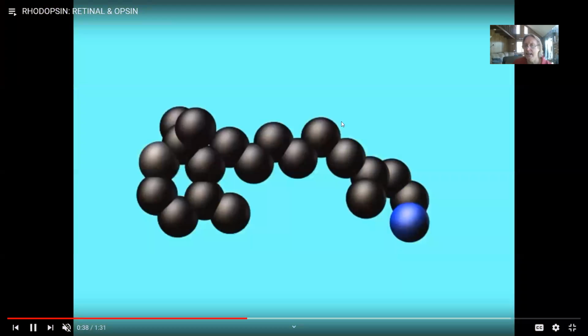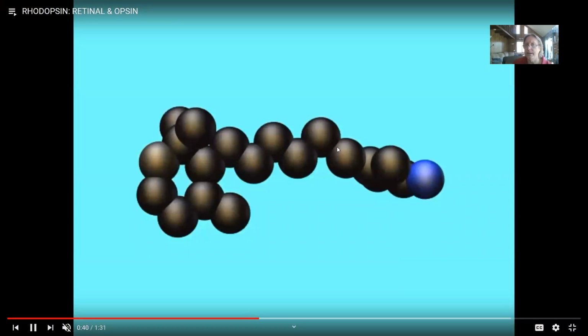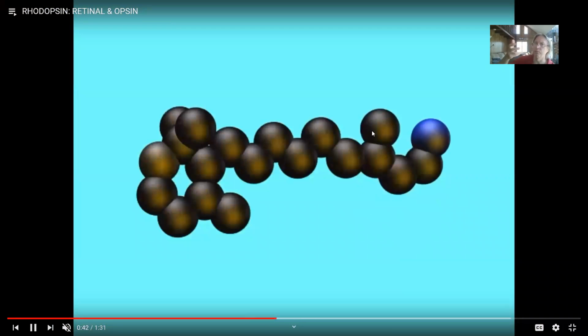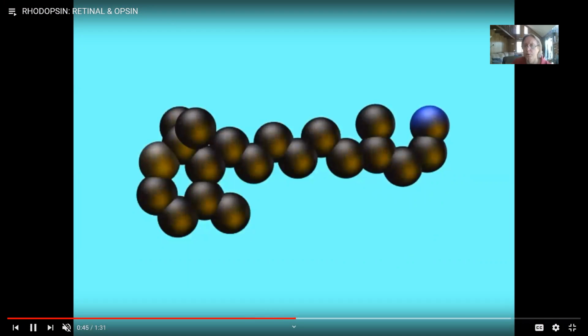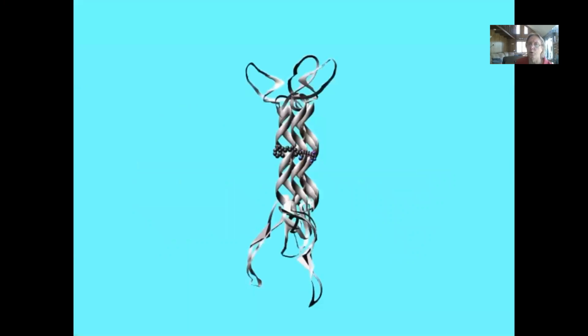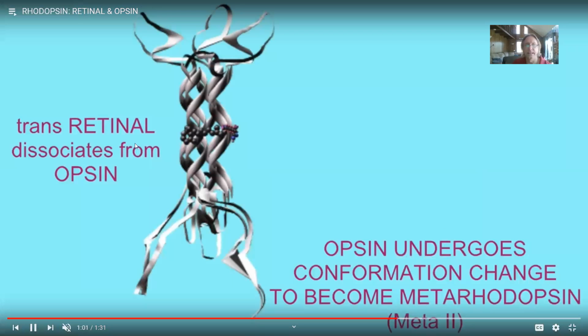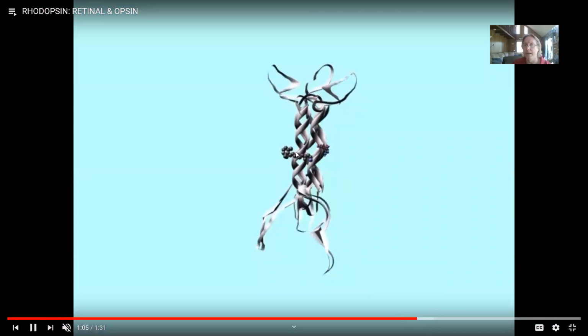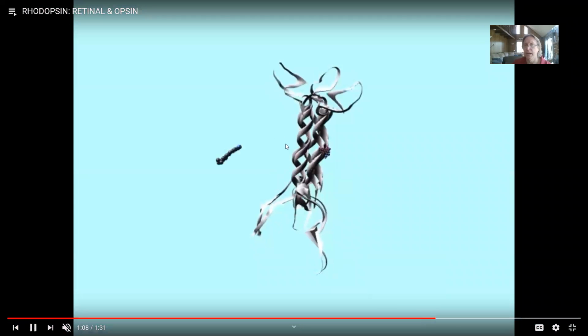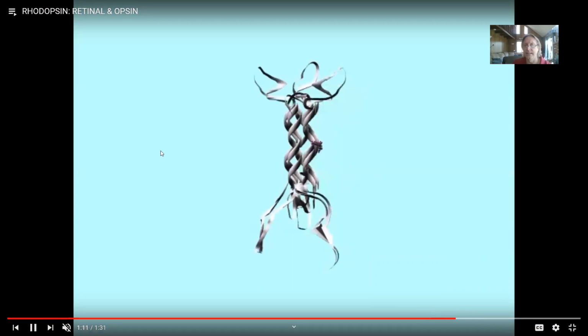And so when light hits retinol, this portion of the molecule rotates from the cis form to the trans form. And this then causes the molecule of retinol to dissociate from opsin. This is what's called bleaching, all right, because now this pigmented molecule is leaving. It's bleaching, all right, and then instead of being called retinol, we call it meta-rhodopsin or meta-2, and I'll talk about what it sticks to in just a second. So after it sticks to light, this then dissociates.